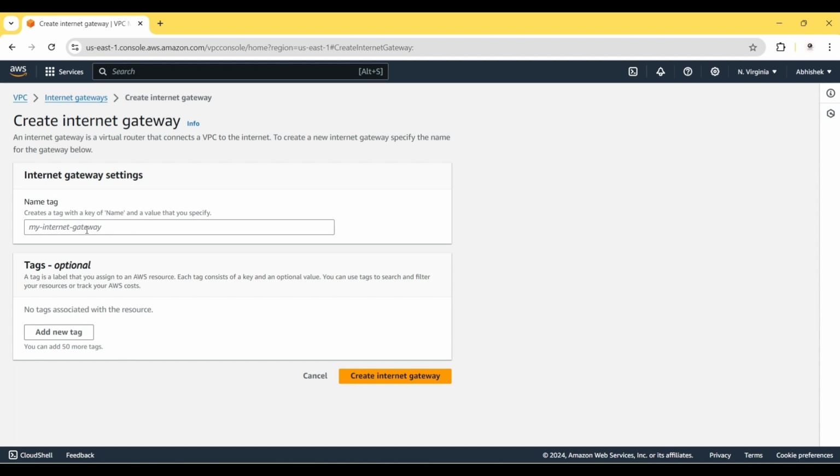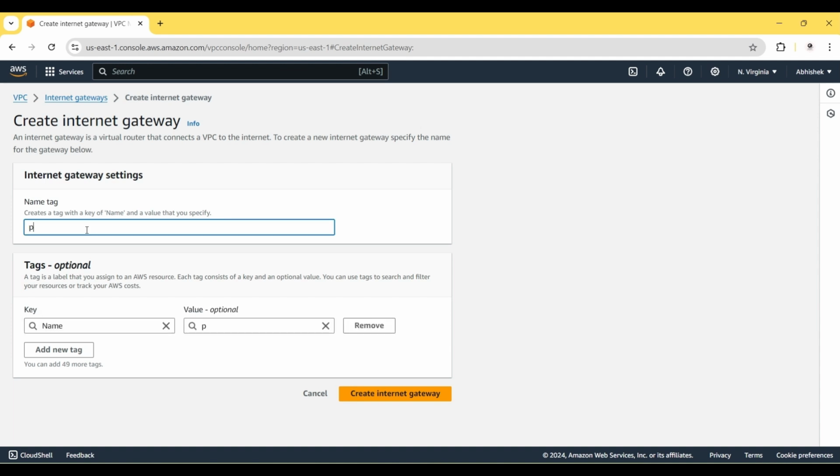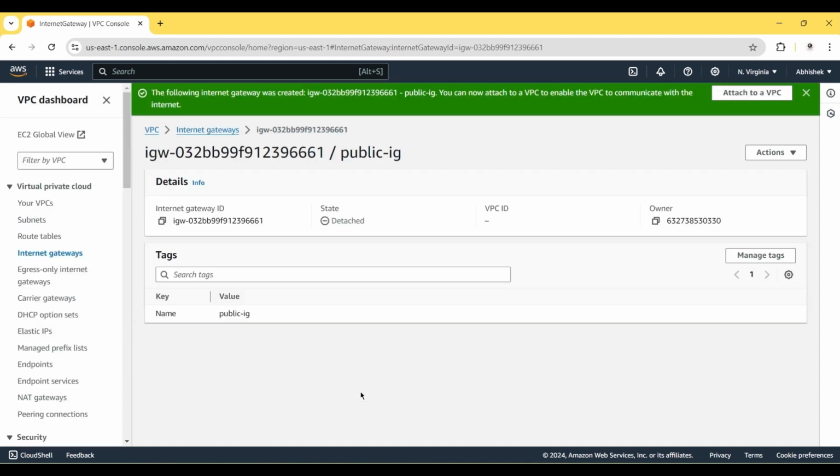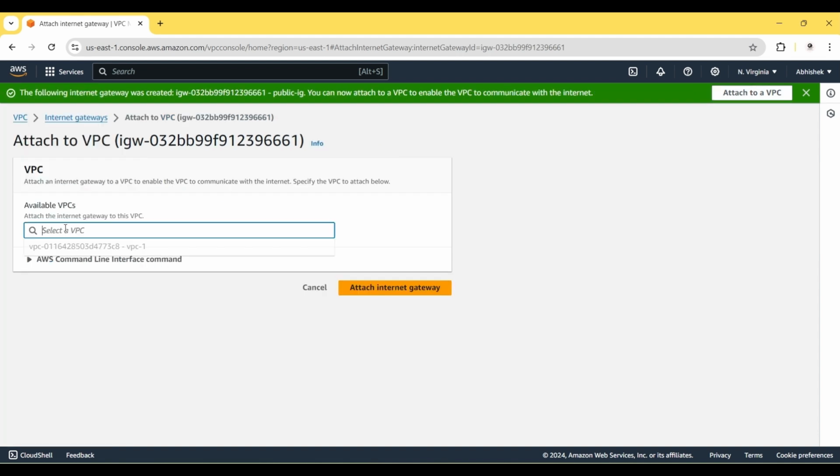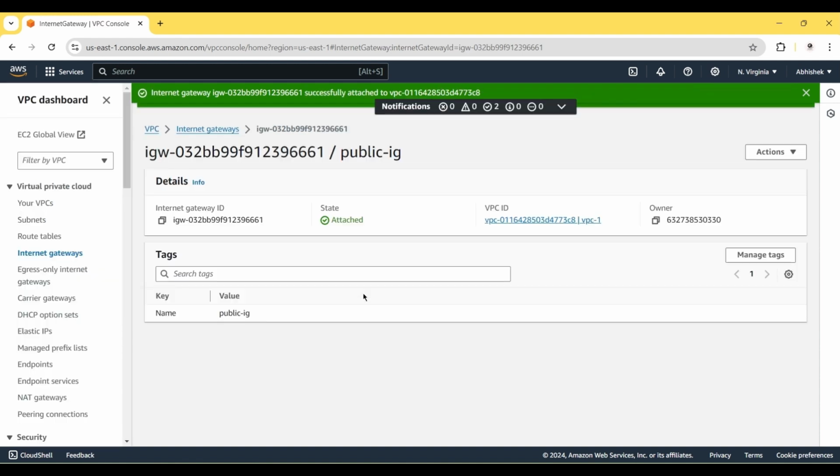So click on Create Internet Gateway, name it as Public IGW. Click on Create Internet Gateway. The next thing that you have to do is you have to attach it to the VPC. Select Attach to VPC. Select the VPC 1. Click on Attach Internet Gateway.